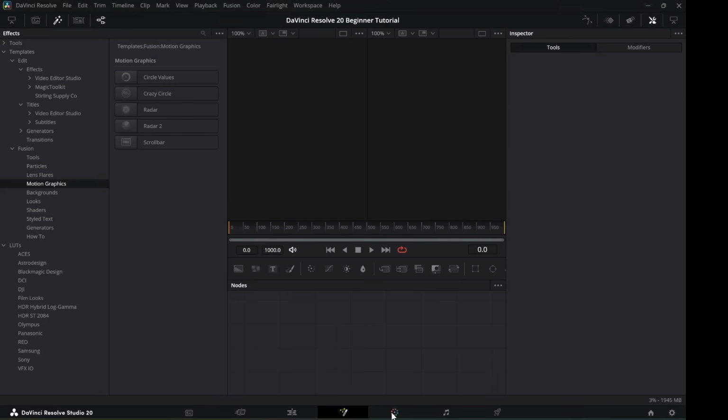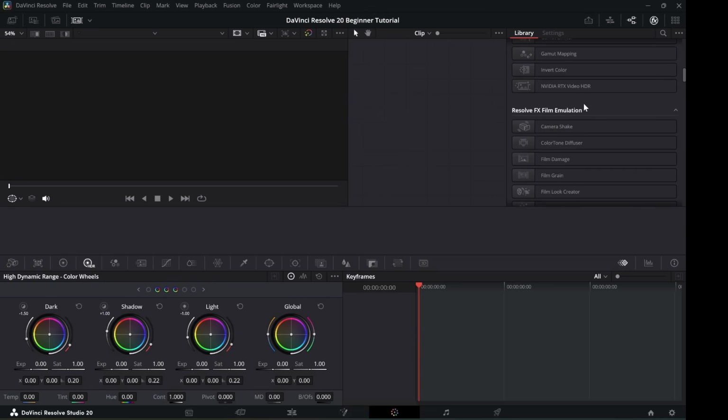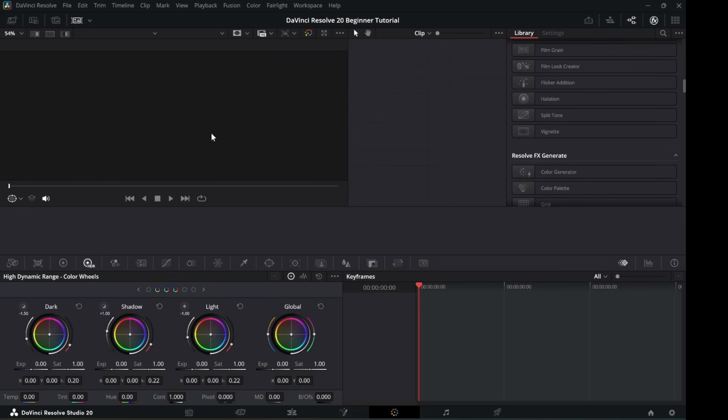We move on to the Color page, where all color editing and adjustments take place. This means that anything I want to change in terms of color in my image or video can be done on the Color page. There are also some effects and additional functions here, such as blur or an effect that I can use to give the video a slightly vintage look. All things related to color can be found on the Color page, including the huge color editing palette with color wheels, which offer an incredible number of options for adjusting the color of your video.